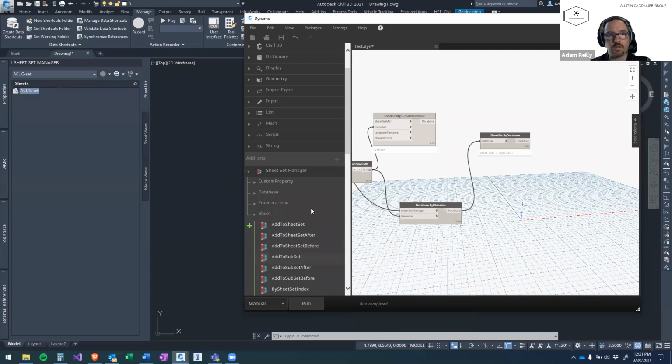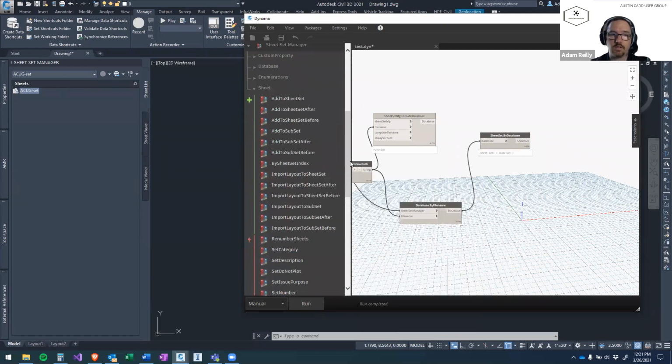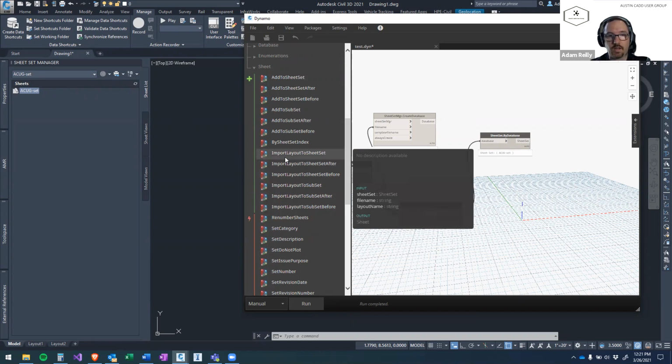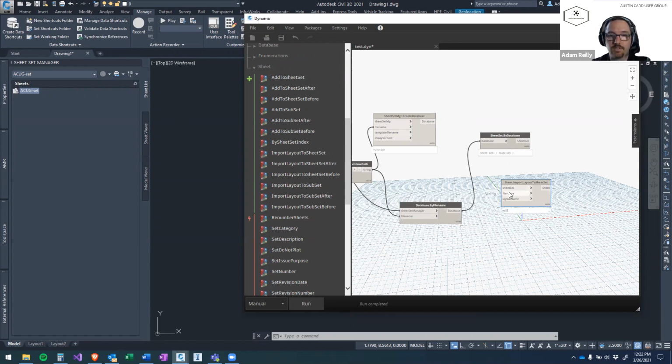So when we want to create sheets, there's a lot to it. You can just import layouts. You have to go through and find all the information for the layouts you want, like the file name and the layout name. Again, you'll need to provide the sheet set.